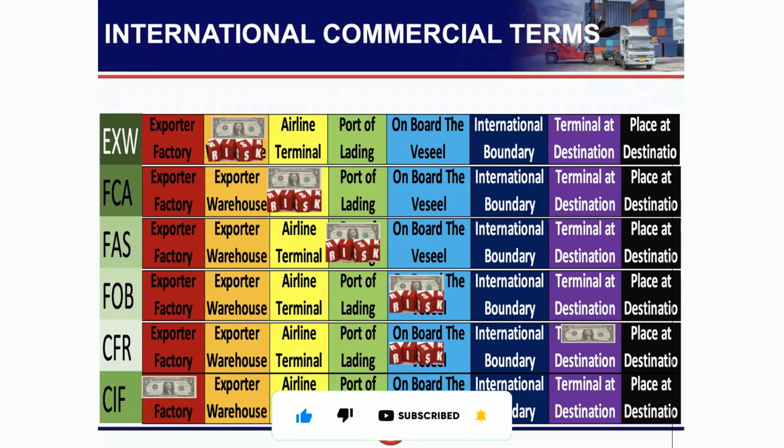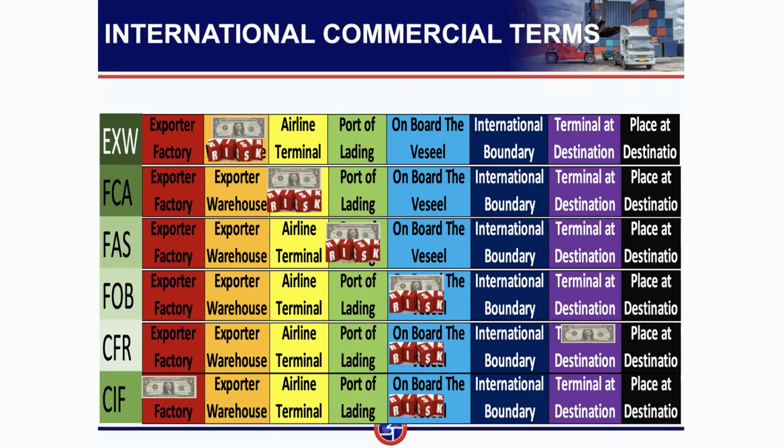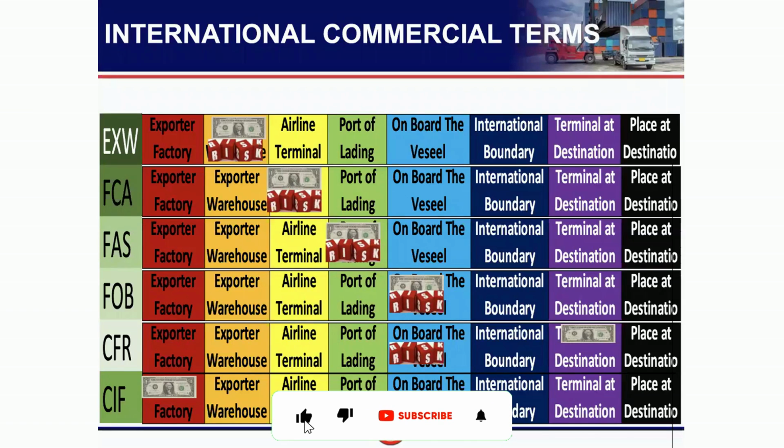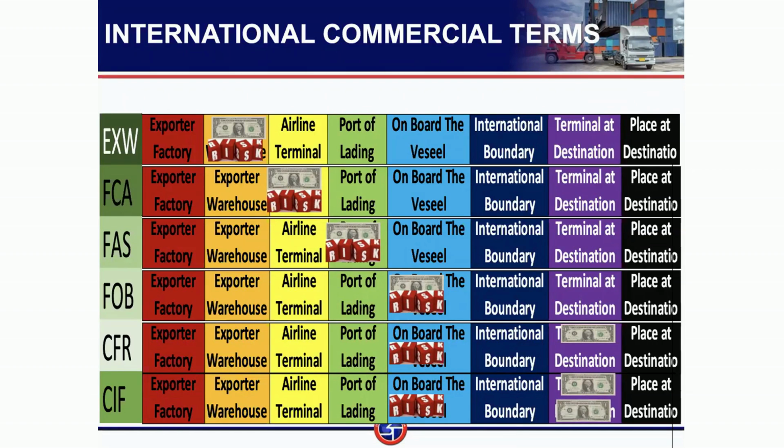It's like I'm shipping goods from Nigeria, it's going to China. The vessel capsized in South Africa before it gets to China. Who has lost money? The importer. If we do CFR, the importer has lost money because the exporter already delivered as soon as the goods are on board the vessel. In CIF, the cost of transport and cost of insurance, freight and insurance cost to the destination is borne by the exporter.